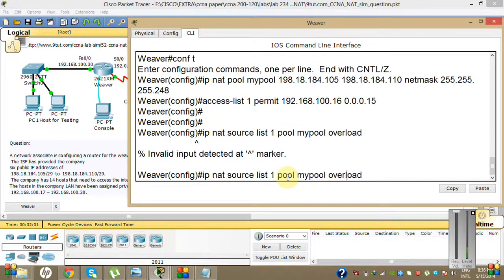Oh, sorry, I have to write here ip nat inside, and then enter.